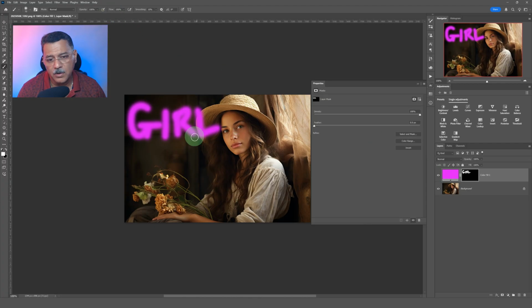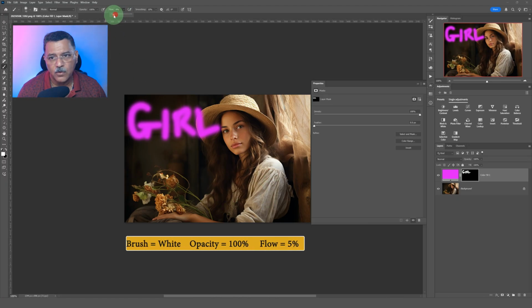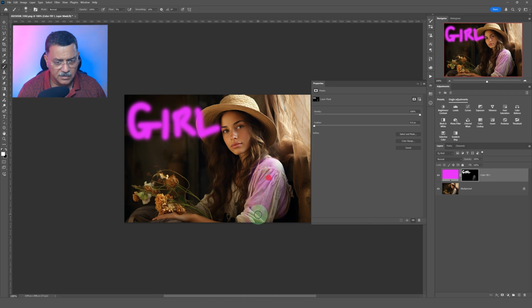But if you just want part or like a transparency kind of effect, then we make the flow something like 5%, depending on how transparent you want, and paint over the area. So as you keep painting over and over the area, it gets darker and darker using that color.